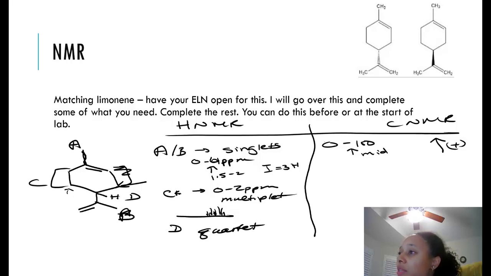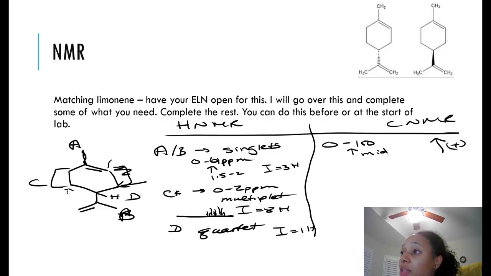Oh, and I forgot with C, if they're all overlapping, if you integrate them, they should come out to be about 8 hydrogens altogether, because they overlap and you can't distinguish them. This would integrate for 1. Once I've set these first ones to 3, then they all should integrate correctly for you.